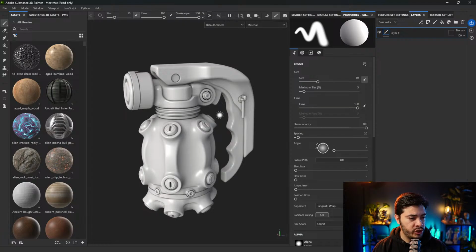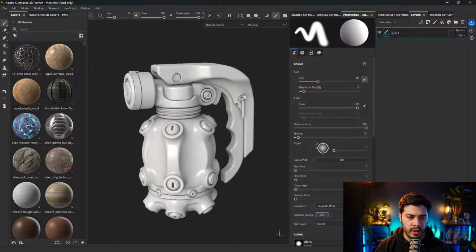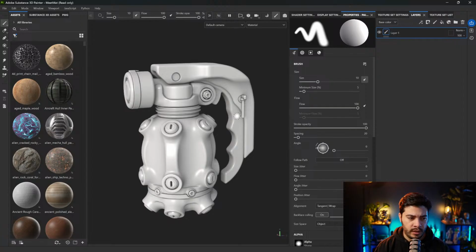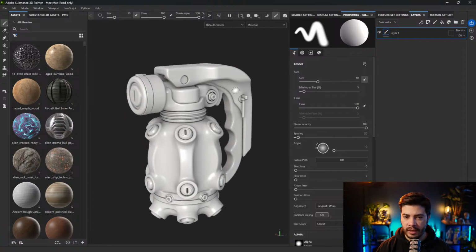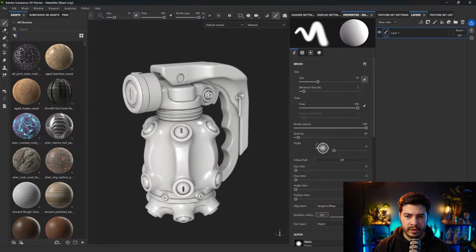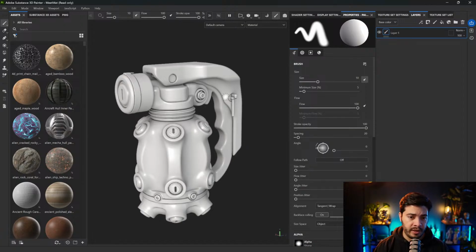Pablo, has Substance changed because now it separates everything and the ID map is no longer necessary? The last thing I worked out in a character, I saw that it respected the ZBrush layers. That makes sense. No, it hasn't changed. Well, I mean, it hasn't changed in relation to how it handles those things. But yeah, it's a very specific question. I'm not entirely sure what you mean, because the ID maps are still super necessary if you want to have control over masking and things like that.